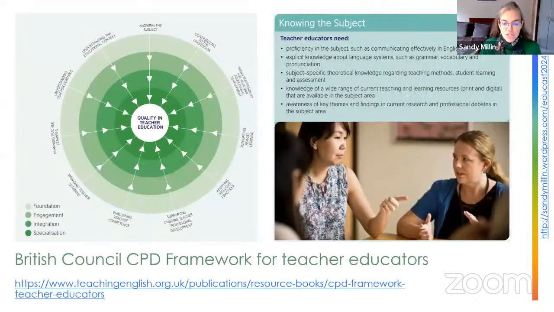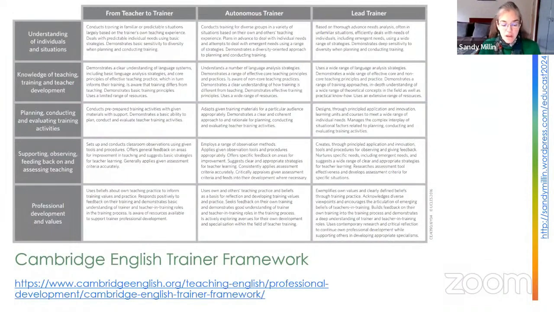So again, British Council has a CPD framework with areas like knowing the subject or managing teacher learning. Cambridge also has a framework. They have 3 different levels here, from teacher to trainer, autonomous trainer, and lead trainer. And as you can see, they have all these descriptors, what it is that you need to do at this level in this area. Okay.